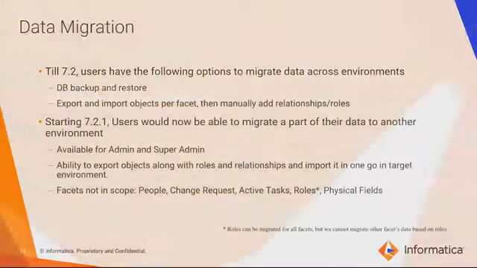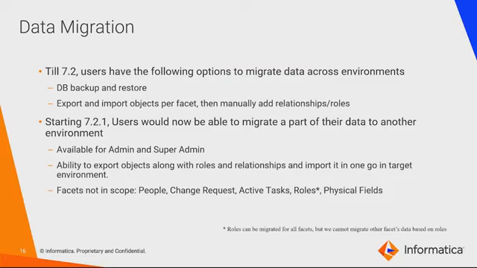Now let's look at the data migration capability which has been added in 7.2.1. As I mentioned earlier, prior to 7.2.1, it was the DB backup and restore, or using the bulk upload files where you can migrate the data from your dev environment or QA environment to the production environment. Now we have a capability wherein you can bring in this delta of the changes or selected objects to be migrated from your development instance to your production instance. And this is available only for admin and super admin users.